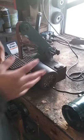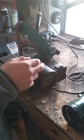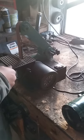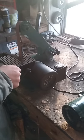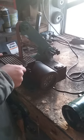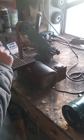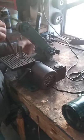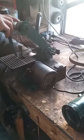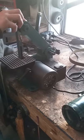Turns out I just had the belt tensioned a little too tight. That was all. Okay. We're gonna start grinding and see what this little turd brings us. I forgot I can put on different grits. I have 40 grit. Okay, let's take this little turd off of here. Get this little turd on here. Now we're gonna start taking away metal.